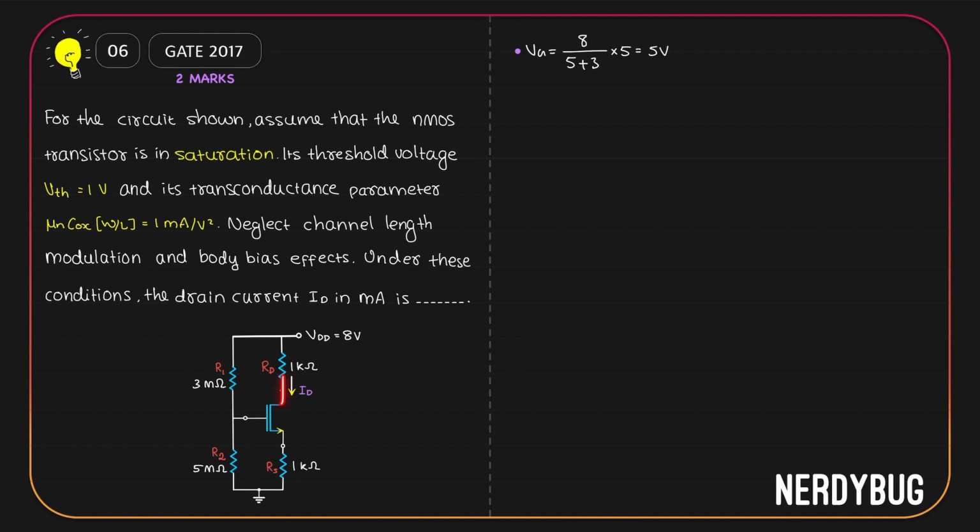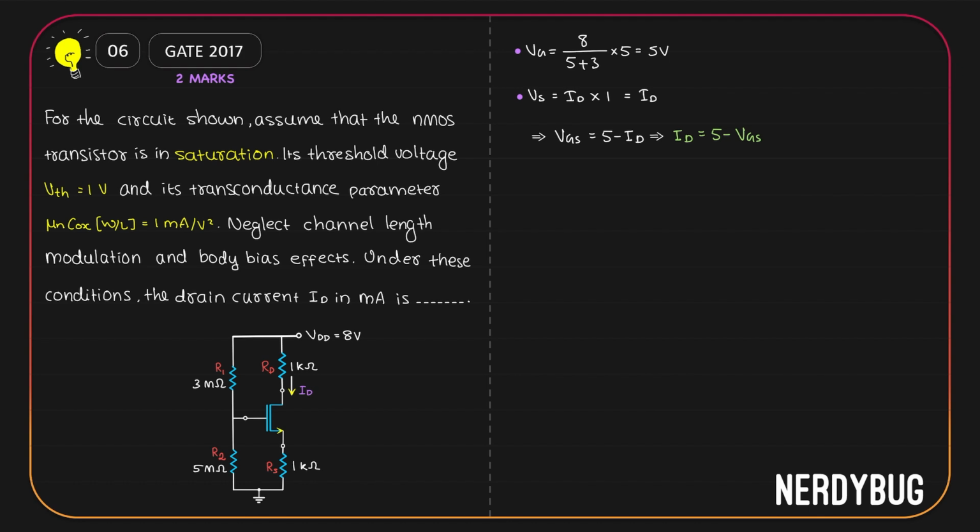Now ID is the drain current. So it is the current that flows through RS. That means the potential drop across RS will be ID multiplied by 1 kilo ohm. And that will be our source voltage. So we can write Vs is ID multiplied by 1, or ID. Since ID is in milliamperes and RS is in kilo ohm, I can take Vs is this much volt. We got Vg, we got Vs. So let us write an expression for VGS, which is Vg minus Vs. It is 5 minus ID. So ID is 5 minus VGS.